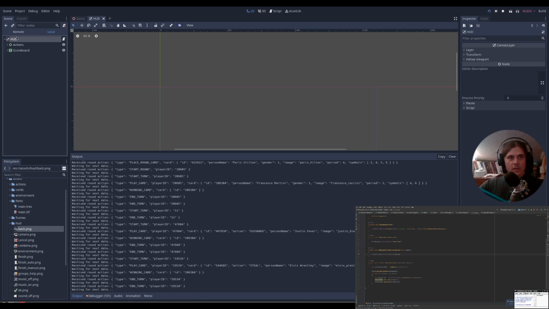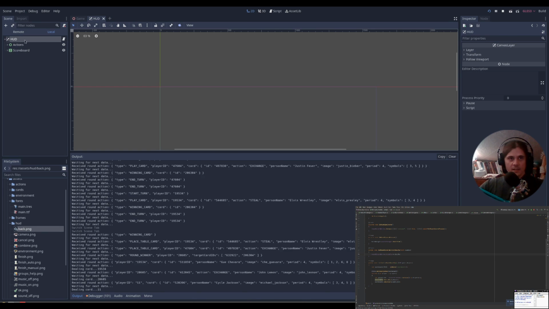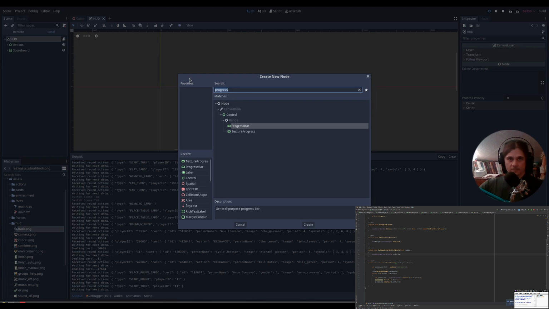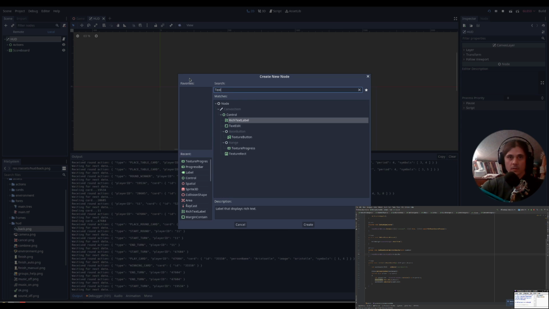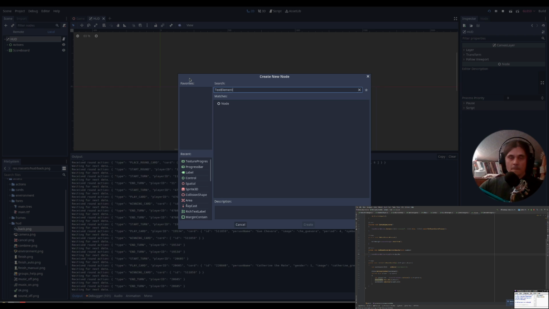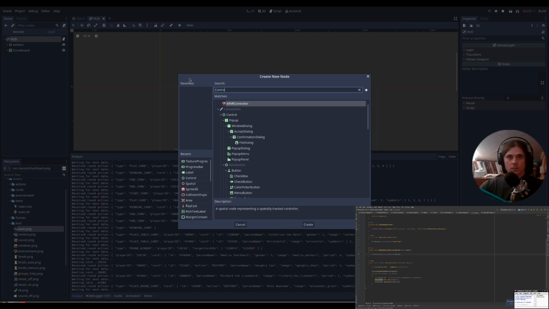Okay, so we are going to extend our HUD here. I'm going to add some parent node, which will be called text elements. Actually, this should be a control node.